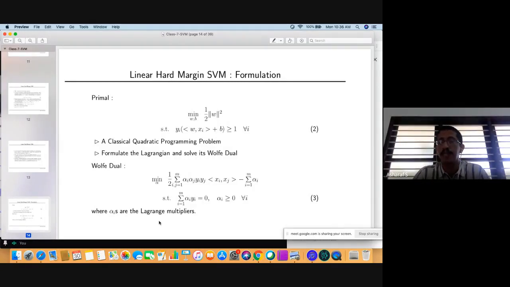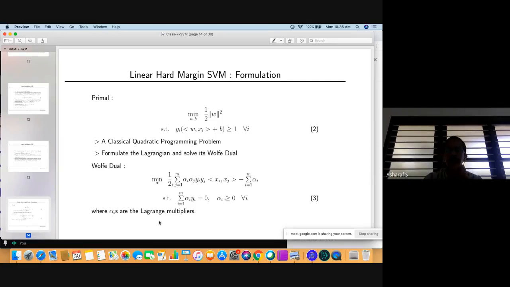So the problem of finding the best hyperplane, or the maximal marginal hyperplane, is represented mathematically in the case of support vector machines as a convenient minimization problem. To be very precise, it is a quadratic programming problem: minimize over w, b half of norm w squared, such that correct classification is achieved via y_i into w transpose x plus b greater than or equal to 1 for all i. This is the classical quadratic programming problem which defines support vector machines. The constraints are defined in terms of the points, where i is the set of points under consideration.